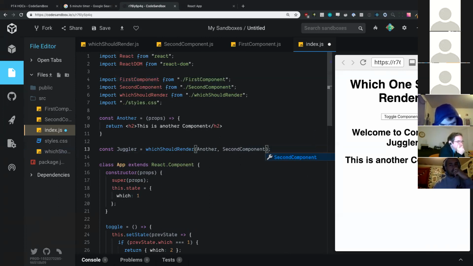So what your job is going to be tonight is to create an authentication system where you only render something to the screen if a user's logged in, and you don't if they're not logged in. Can you think of any other uses for this type of higher order component out there? Any ideas?